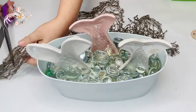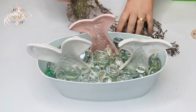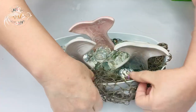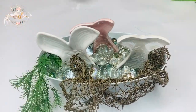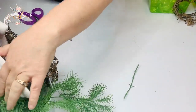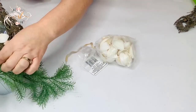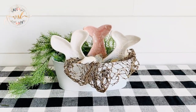So now I'm going to take some of that netting and cut a little piece off, and I'm going to use that in our final DIY. I'm just going to cover the wording that still stands out because it's painted over, but it still kind of sticks out, so you would be able to see it if I didn't put anything over it. So I'm just going to cover that up and tuck it in and use the rocks to keep it in place. And then I'm going to add some of that seaweed to the back. I got that at Hobby Lobby, and when I got it, it wasn't meant to be used as seaweed. I just got it for greenery, but my daughter said it looked like seaweed, so we're going to use that in this project. And so here's how it turned out, and I think it's so cute.